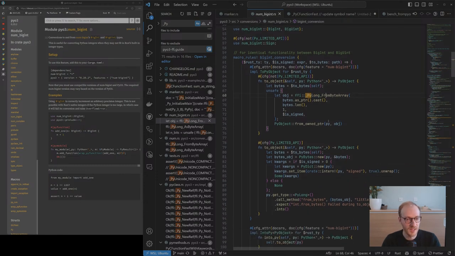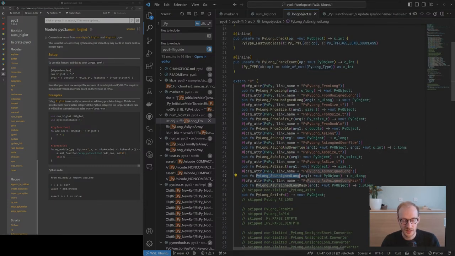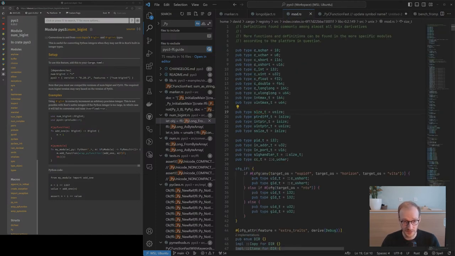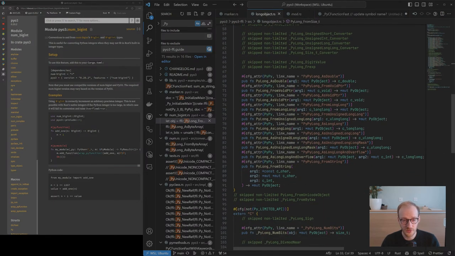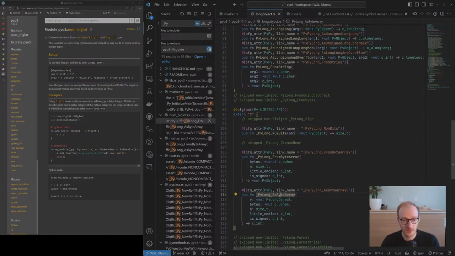And in particular, we can probably look at the definitions that we've got in PyO3's FFI crate for this. We can see we've got conversions to these different sizes of C integers. So C long, C unsigned long, size_t, and these can all be mapped back to different Rust sizes as well. I don't want to enumerate them too much, but as far as I'm aware, if we want to get to the variable sizes of Python integers, then we need to start using unstable APIs to do this. So PyLong_NumBits, PyLong_FromByteArray, and PyLong_AsByteArray. And so I am not sure that there's really a better way to do this.